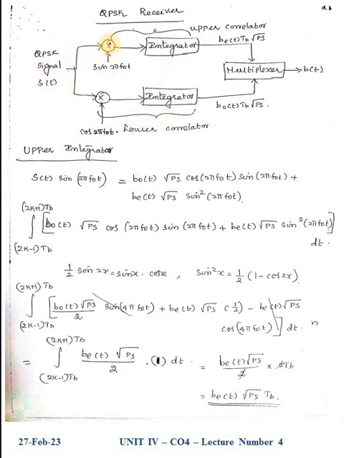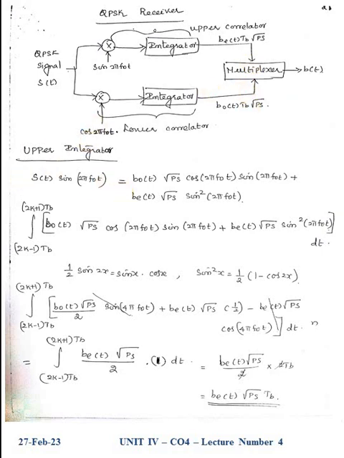The combination of product multiplier and integrator is called a correlator. So the QPSK signal is given to the upper correlator to obtain the even bit stream. Here it is to reproduce the odd bit stream. The multiplexer operation is to combine these two, and automatically the odd and even signals present are neglected, and we are able to produce n number of bit streams based upon the outcome of these two.